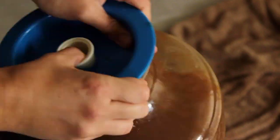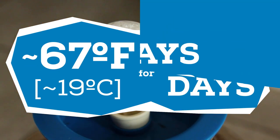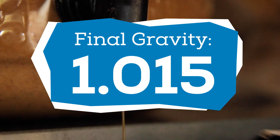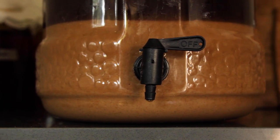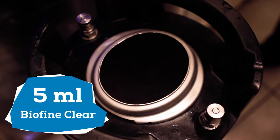After pitching the yeast I pop a top on, give it a shake, and add an airlock. I let the fermenter sit in a cool dark place for one week. After a week, airlock activity had stopped, so I checked the gravity and got a reading of 1.015 — meaning this beer comes in at 7.2% ABV. One consequence of adding all that PB sludge into the fermenter is that it fell out to the bottom, taking up a little more than a gallon of my total volume, so I ended up with a little less than five gallons.